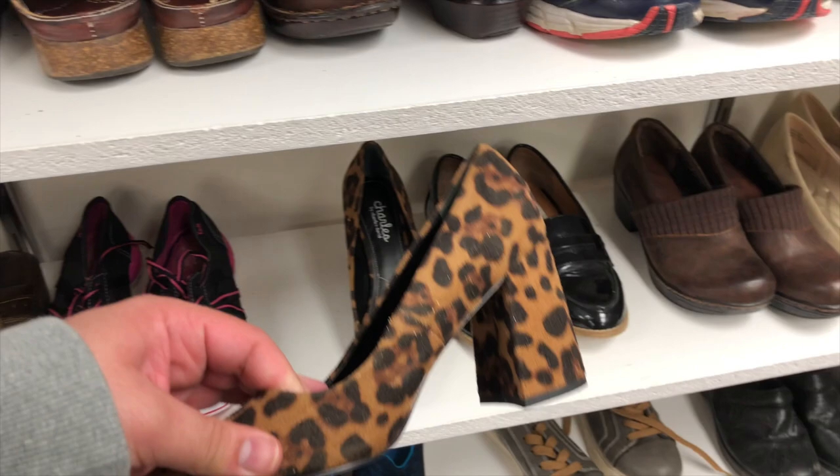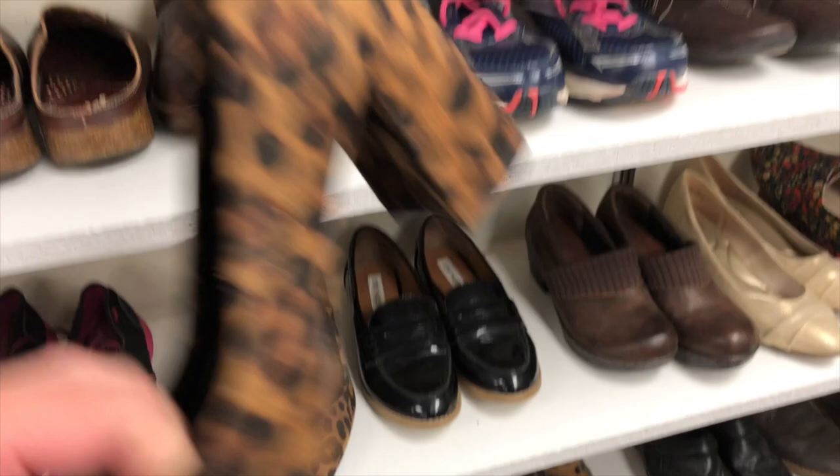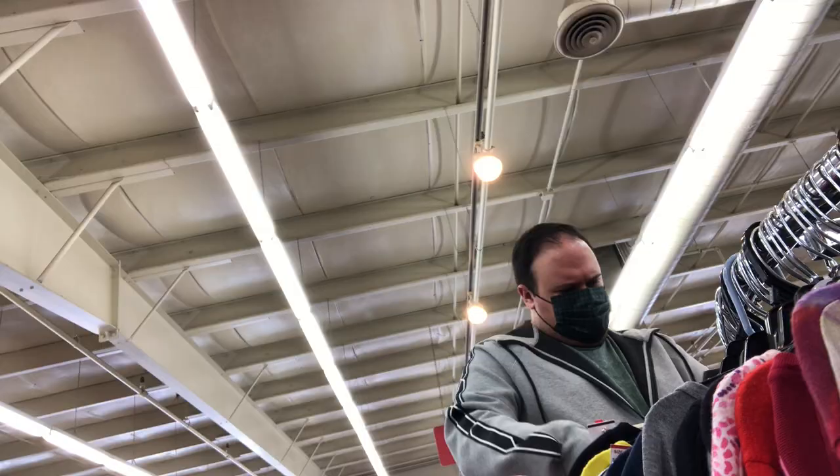Taking one last look around, I noticed just a lot of worn items — which is absolutely fine — but I wanted something super chic for this look. And then I spotted these pumps. Oh my God, you guys, these pumps look so fabulous! I saw them and I'm not sure if I'm going to get them, but I'm absolutely going to hold on to them while we do a little bit more shopping.